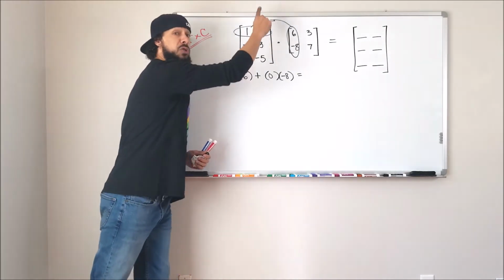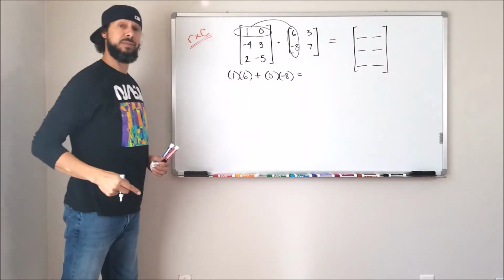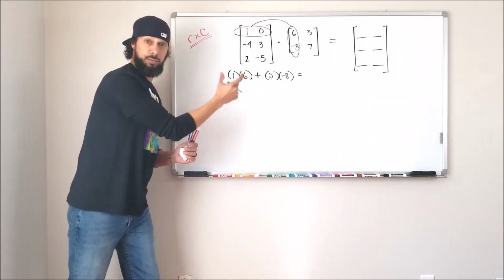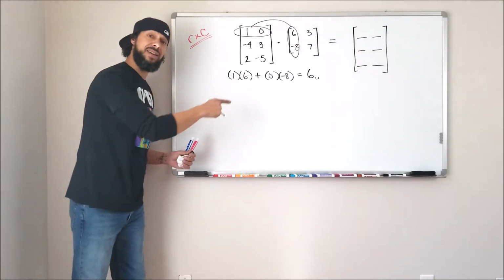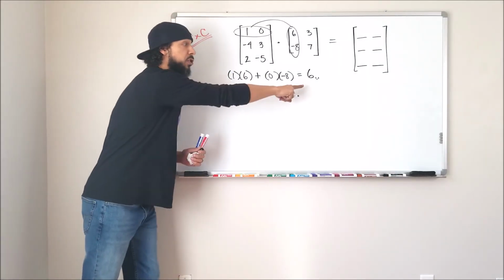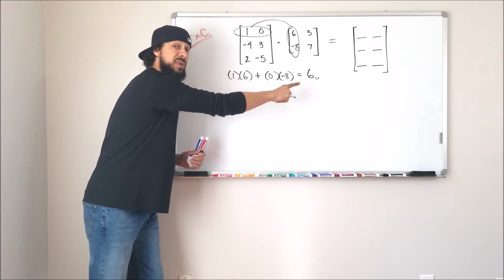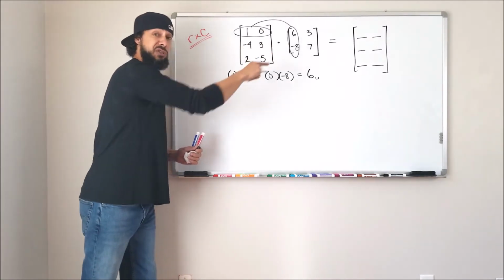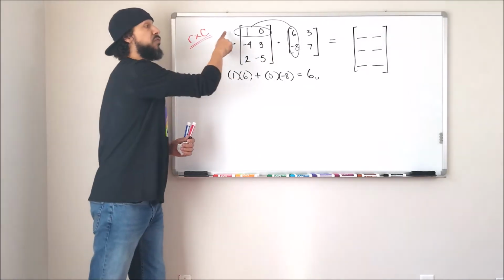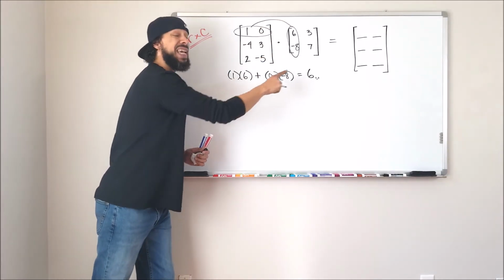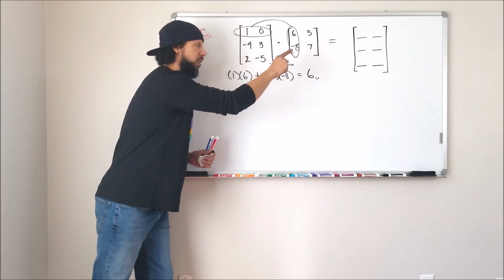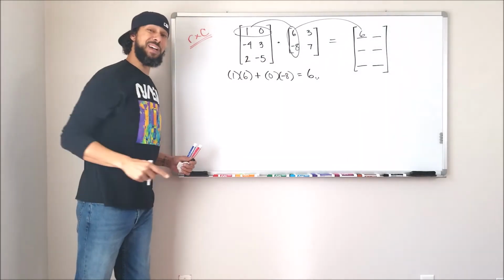And then I add to it the product of the other two numbers: plus 0 times negative 8. Now we work out this simple arithmetic. 6 plus 0 is 6. I put this little 1 comma 1 at the bottom because that's where it's going to go in this matrix. I multiplied the first row times the first column, so the answer goes in the first row, first column. That 6 goes right there.